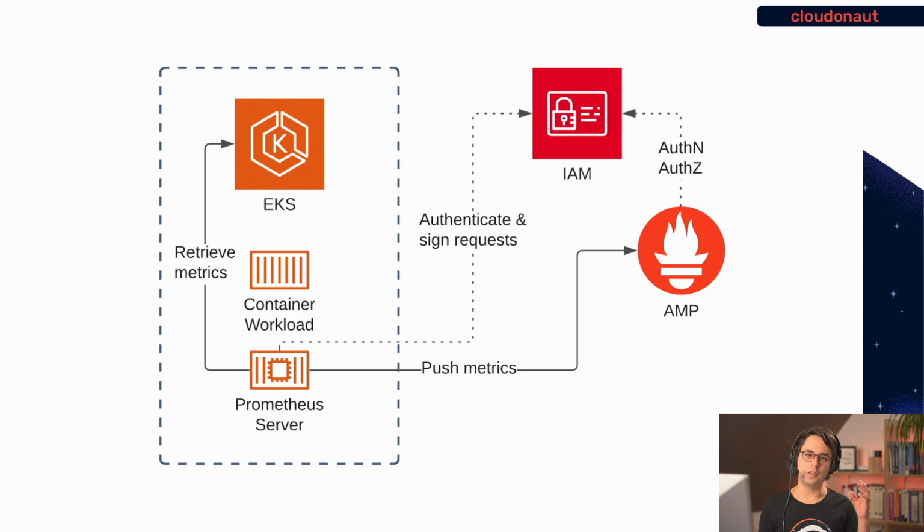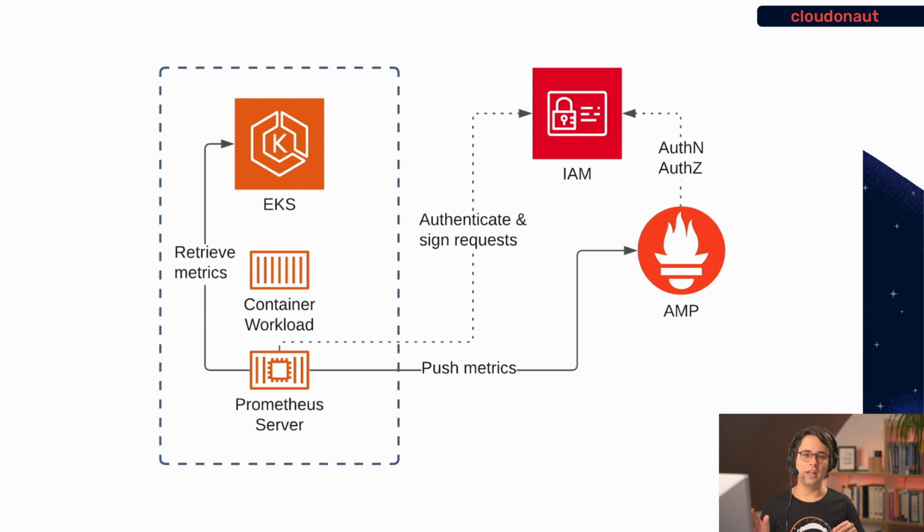But there is a special thing here. Unfortunately, AMP does not support pulling data. When you remember the previous architecture diagram of Prometheus, I told you that the normal mode is that the Prometheus server pulls the data, for example, from the Kubernetes API. That's not supported yet by AMP, unfortunately. And that is why we have to provision a second Prometheus server inside our cluster. This Prometheus server pulls the data from the Kubernetes API and then pushes that to AMP. So that's a little bit more complicated than it needs to be, but that's a limitation, at least of the public preview that we have right now. Hopefully that will change in the future, but that's how it works now.